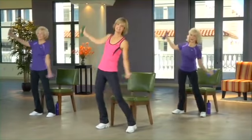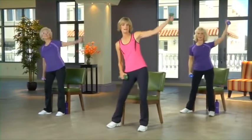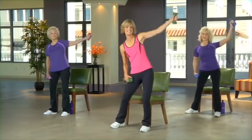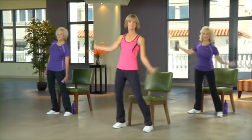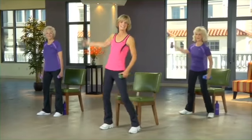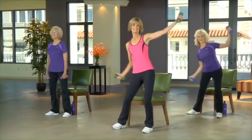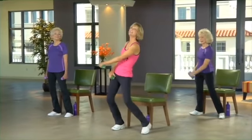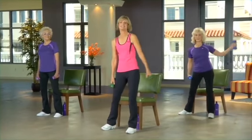A few more side to side — these really add up. Let your left arm hang down and swing. This is a long set — just a few more for level three. Level three, take a break! Cherie, let's go side to side for level four — shoulders are down, right arm hangs down, alternate. Almost there — side to side. Last two and take a little break. Roll your shoulders.